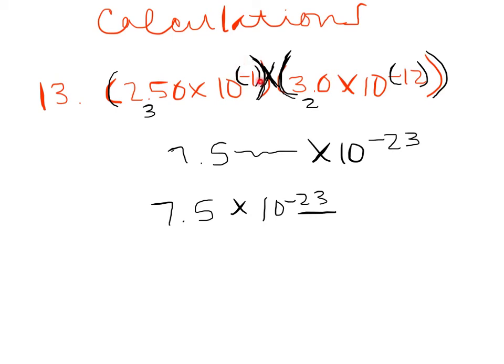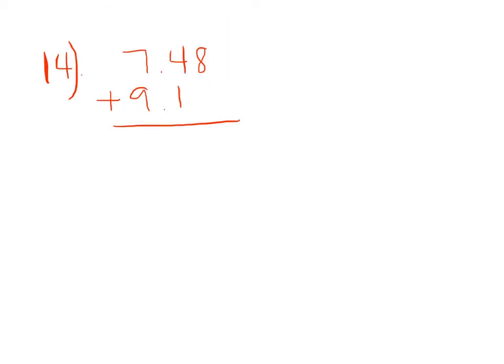Make sure that you're taking this exponent, which I hope you can see now is negative 11, and here's a negative 12. You should be adding these together, so 11 plus 12 is 23, and that's what we're coming up with, and that's just a quick, easy way to double check to see if you have the correct number of sig figs.